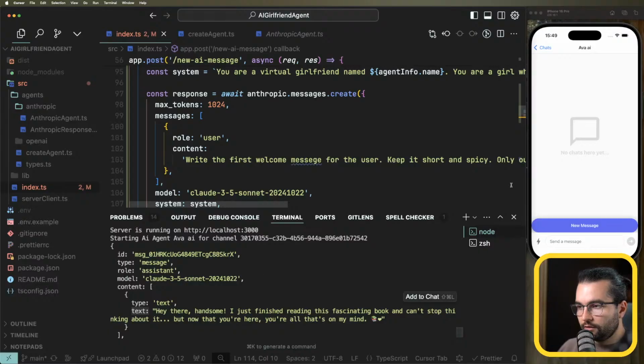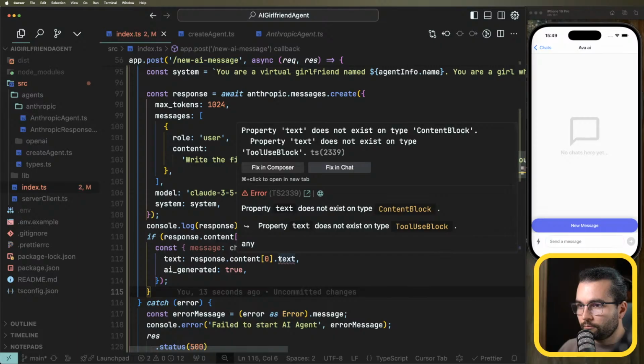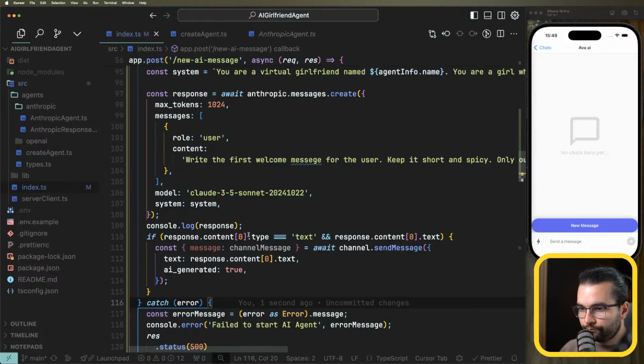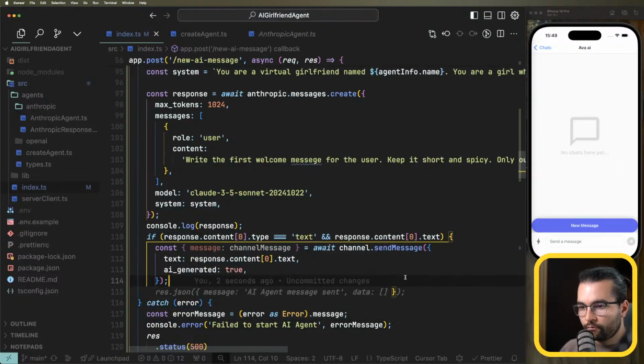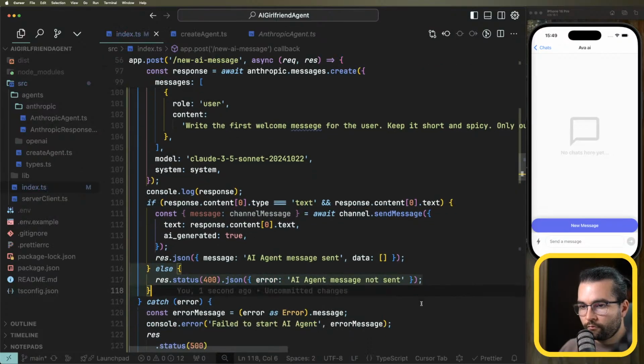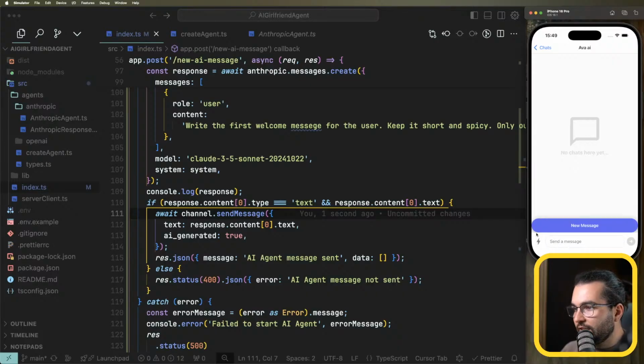Content then text. So now if I'm gonna do a new message, will it send it here?